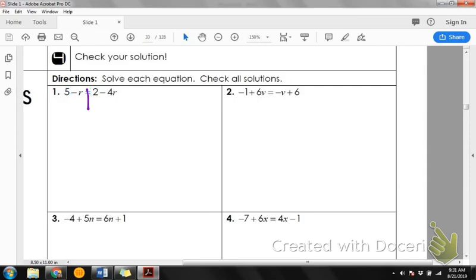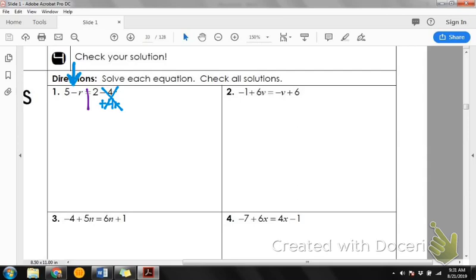So I'm always going to put variables on this side. I think it's helpful to move variables over to the left side because that's usually where we're used to seeing them. But you can do either. So if I want to move this negative 4r over to the other side, anybody have any thoughts about how I might be able to move that entire negative 4r over? I don't distribute. There's nothing to distribute, but it's being subtracted, and we know the opposite of subtraction is what? Addition.